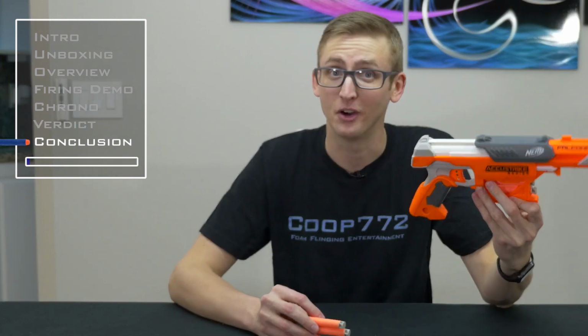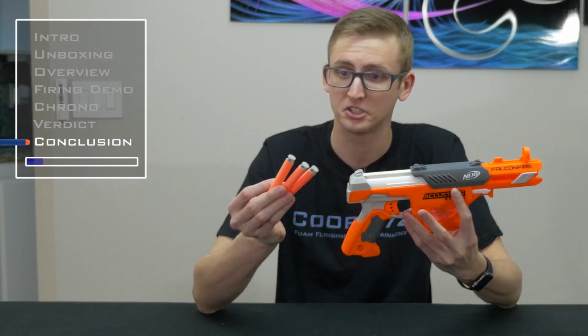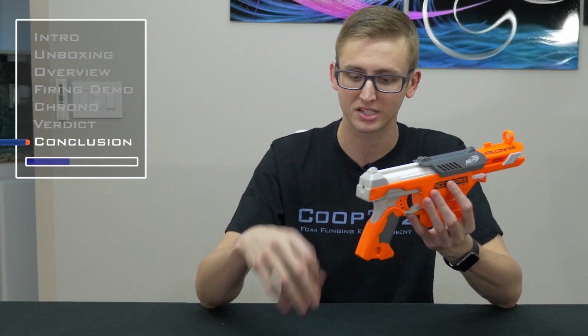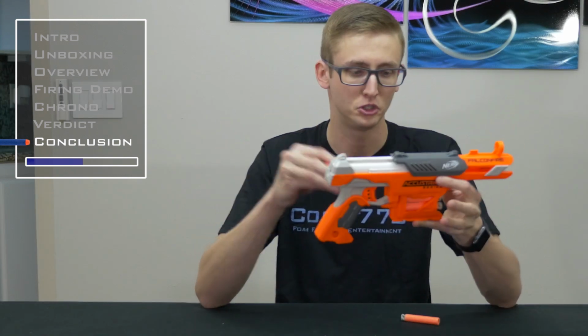On a more optimistic note, I am very excited for the Accustrike ammo in the future of this line because the precision out of these darts is great. It's much better than Nerf Elite darts. But bear in mind, sometimes Nerf blasters are actually more accurate and more consistent than other blasters, but most of the time it's the ammo. So the accuracy out of this blaster is only because of the darts. When you shoot it with Nerf Elite darts, it's just as bad as the Ion Fire. But that's the review of the Accustrike Falconfire.